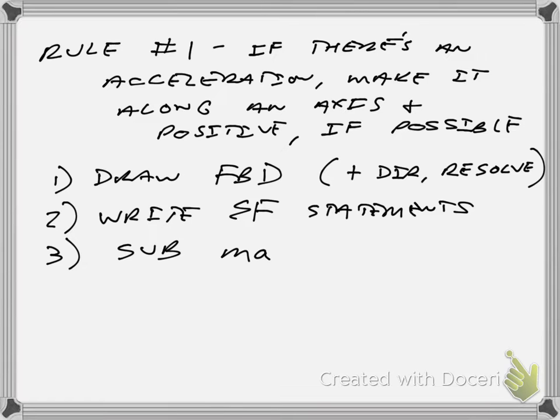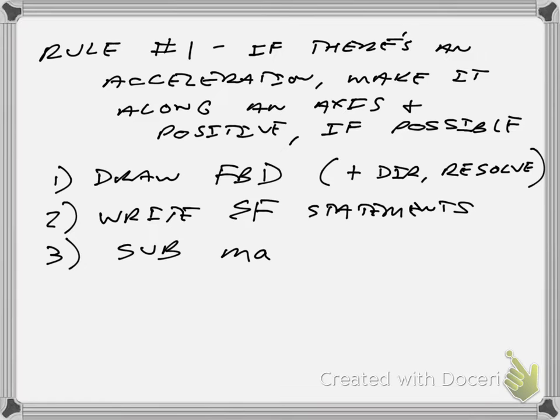All right, and then you have these three steps. First step is always draw a free body diagram: all the forces acting on the object, and be sure to designate the positive directions and resolve any vectors that are in more than one direction. Now, again, you'll see this in action in a second, but basically, if it's not along an x or y axis, if it's a vector that's in both directions, then you have to resolve it. Again, we saw this with projectile motion. We had an angled launch. One of the first things you had to do was break it apart into components because the accelerations were different in the two different directions. And if we follow rule one, we're going to have only an acceleration in one direction. And so we need to make sure we have everything in its components.